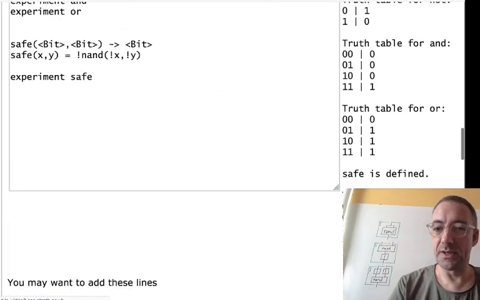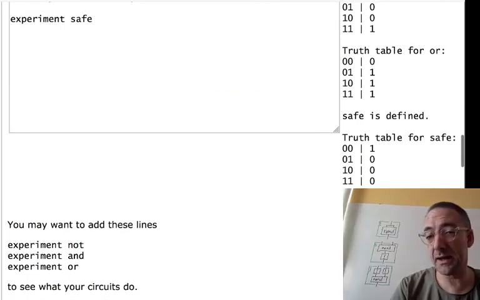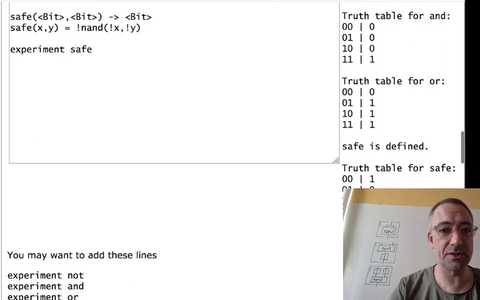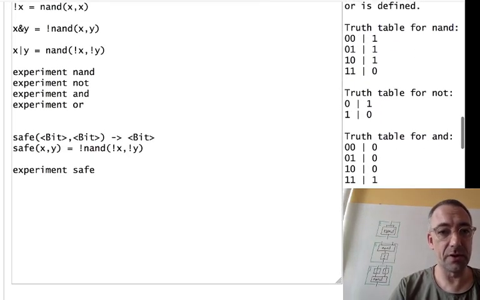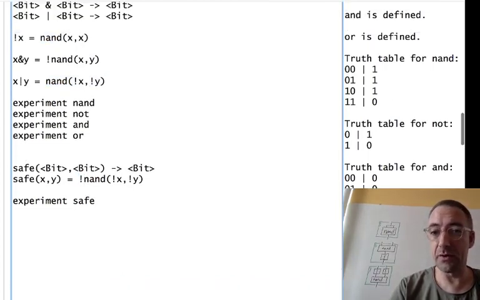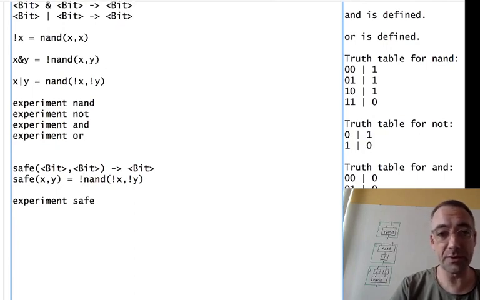See that this safe component is exactly negated OR. So it certainly isn't either of the things we wanted. But it is nonetheless something interesting. You can see it's going to be negated OR because look, this is OR and all we've done is put an extra NOT on the front. So there you go. You get different things depending on whether you negate the inputs or the outputs or both.